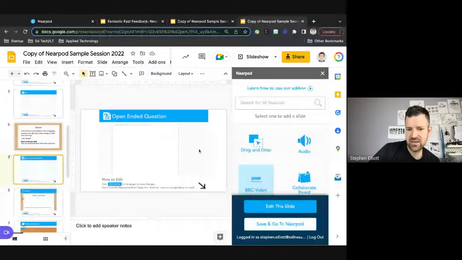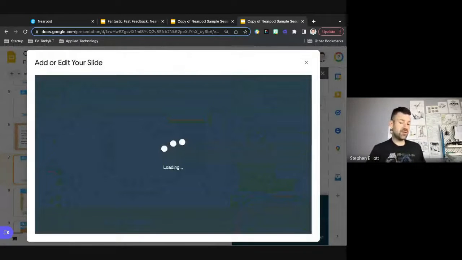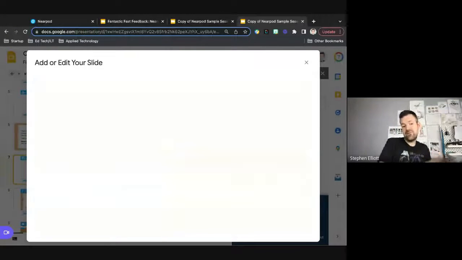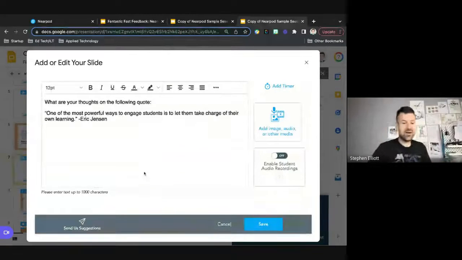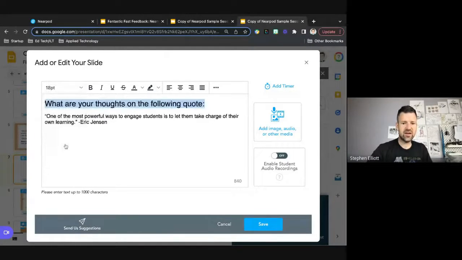Obviously, the fact that they can write anonymously, they can be typing at their computer, may give them a little more confidence to be able to take some risks. The fact that you can see what they write before showing it to anyone else is also great. This is a fully customizable text set. So if I have a student who needs to see text larger, I can make it larger. I can bold, italicize. I can also emphasize certain words, like I'm going to emphasize the word powerful.